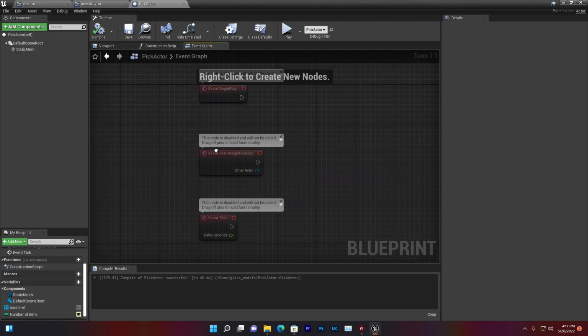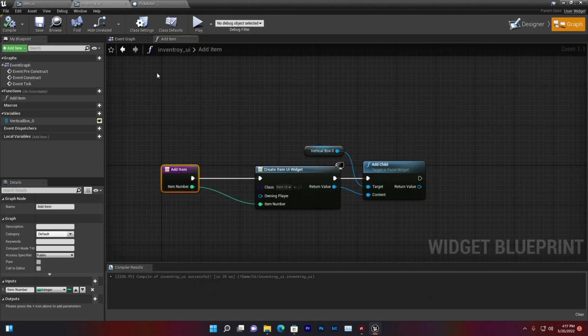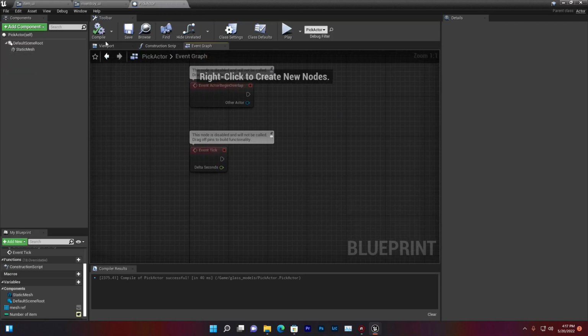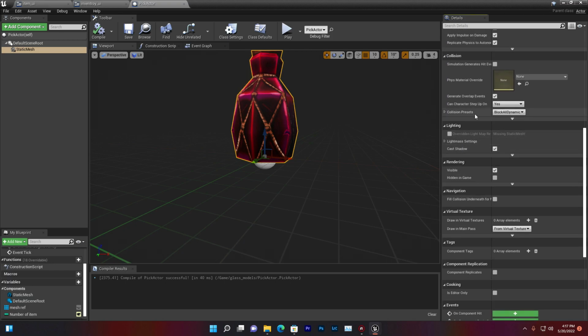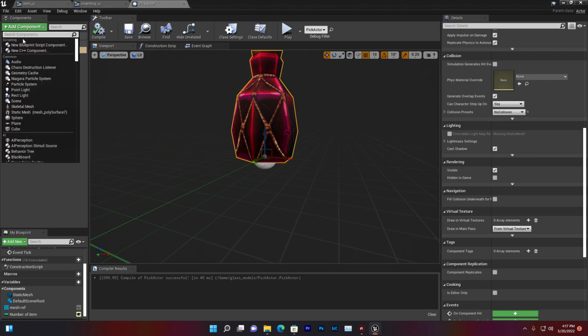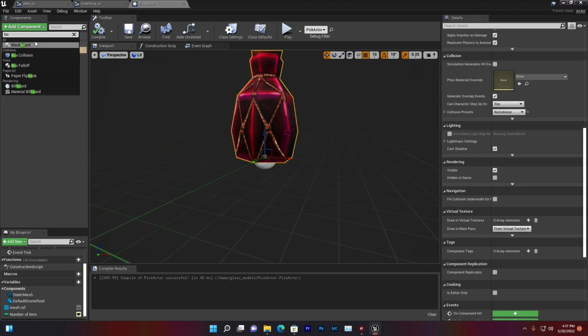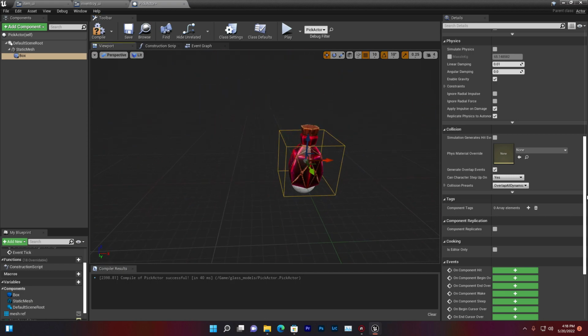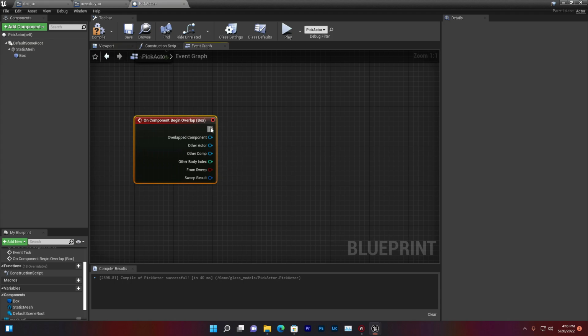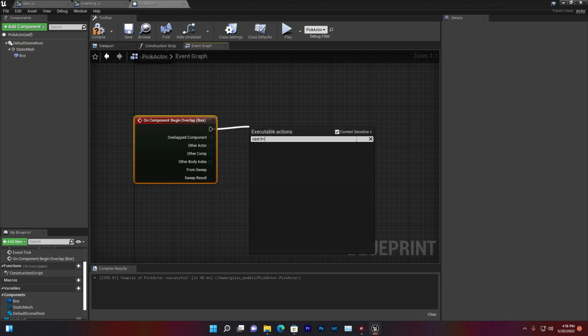So now we need to connect it, that event we need to call. So what we'll do now is select this static mesh, then scroll down, and here we find collision preset, just select that to no collision. So it will not affect our player, but to verify whether we are near that object or not, for picking it up, we'll add a box collision and simply set it up like this, and then we'll search for begin overlap, and if it overlaps, cast to third person player character.